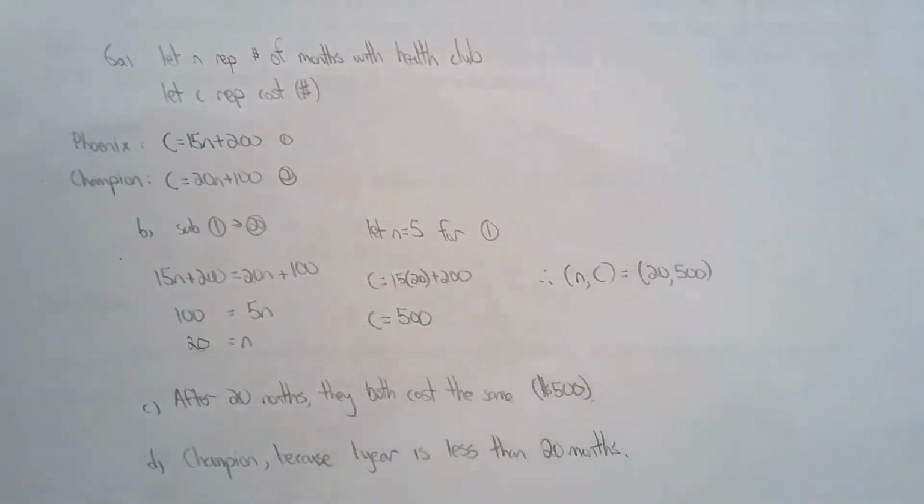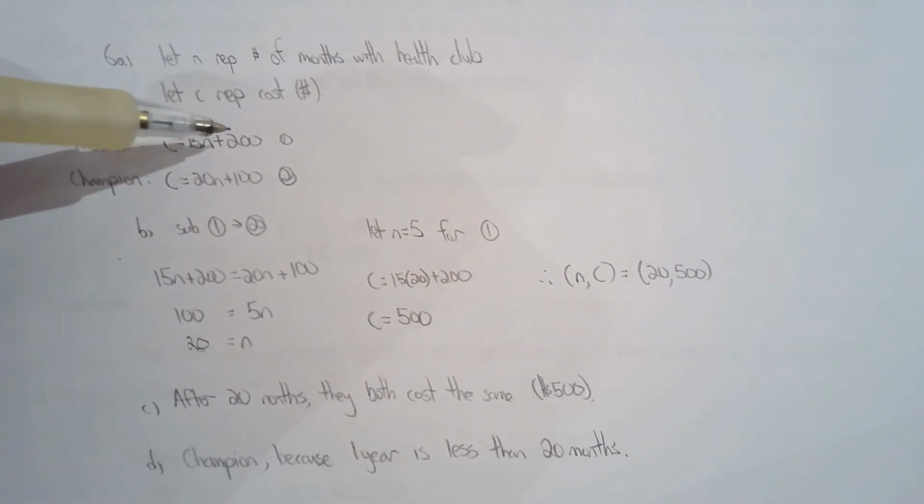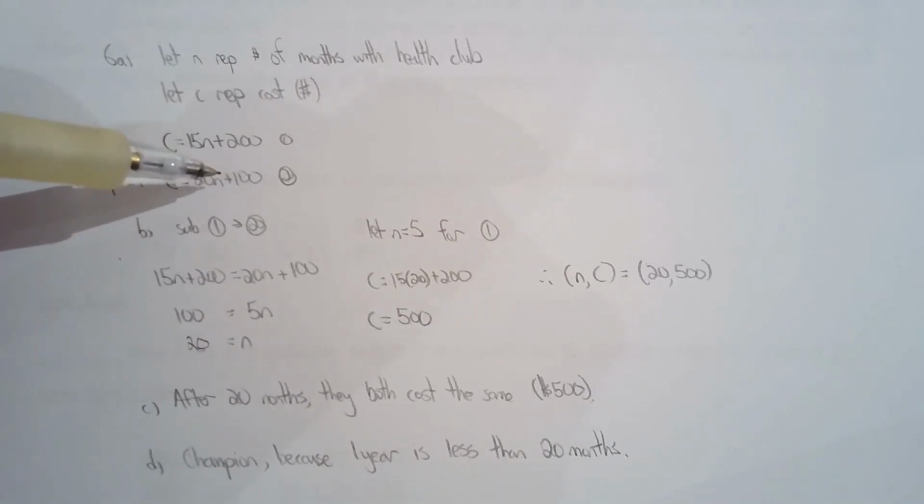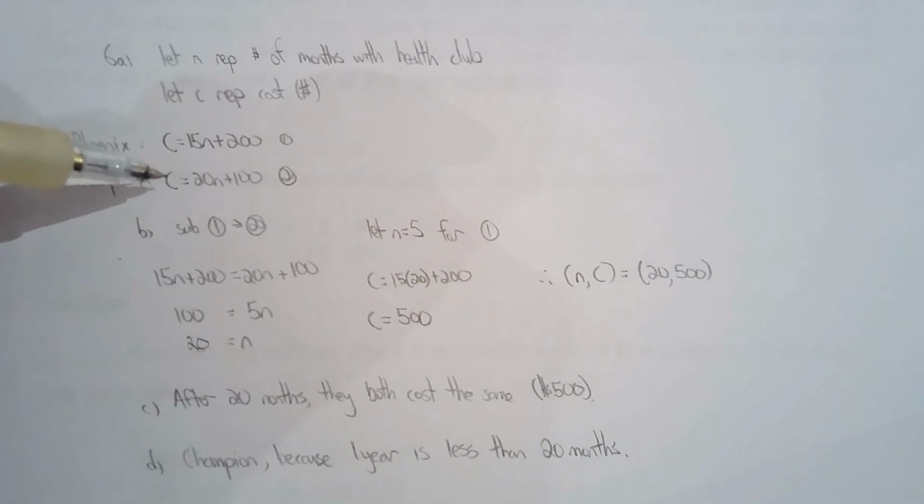Question 6. So they want you to build a system. This is very reminiscent of what you did in grade 9. You have two scenarios. One of them has a higher initial value, but then it offers you a worse rate. And then the other one is a lower initial value, but then the rate is better. So basically, you're playing a waiting game. If you play long enough, then one is better than the other. But if you don't play long enough, then the one with the better initial value is better. So you do the math.